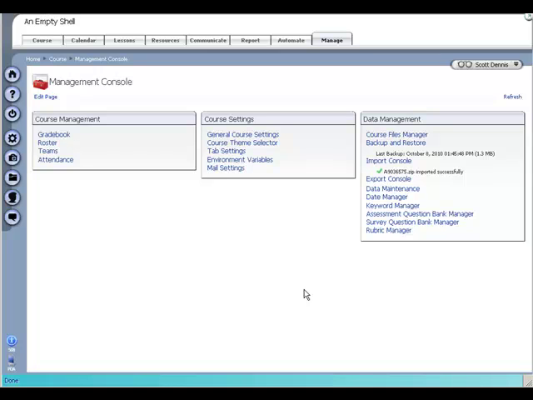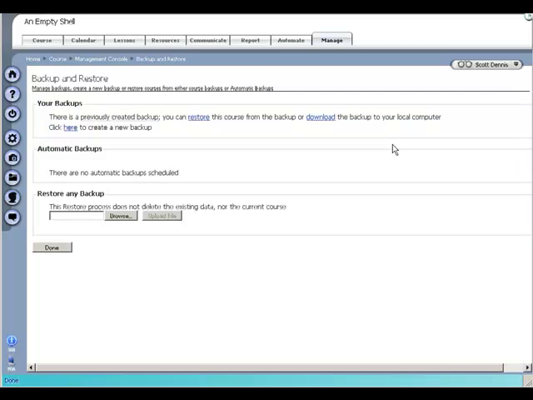In my course, I have the option to back up and restore my course, which allows me to create a backup that lives on the Angel server with where my course is online. And if I've created a backup, then I can come and restore to that backup. So it gives me an option to go back to a previous version of my course, which might be handy if I had some corrupted files or some major changes to my course that I wanted to reverse.